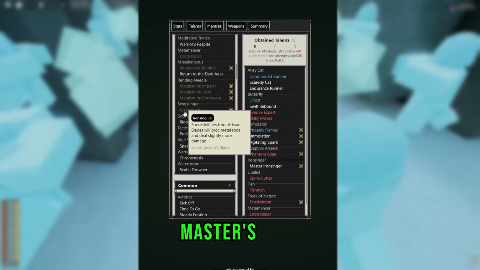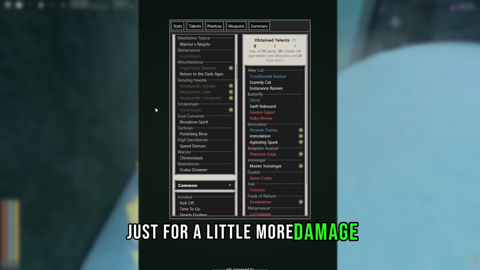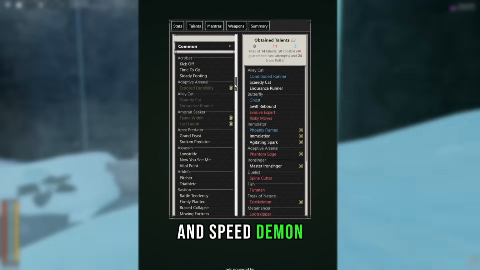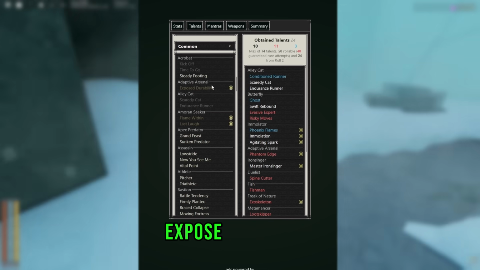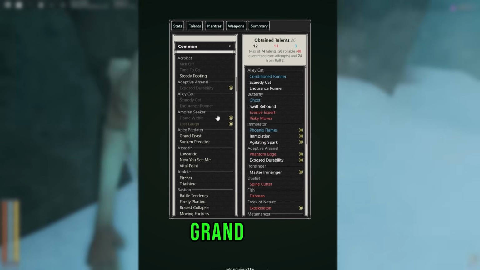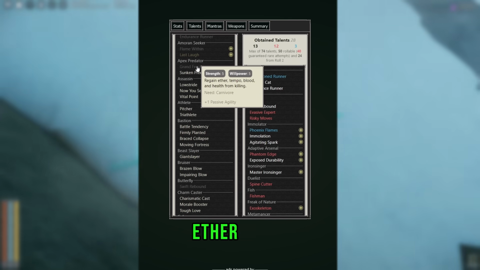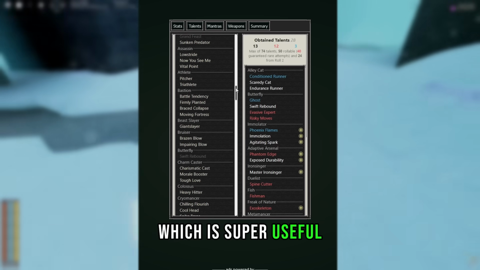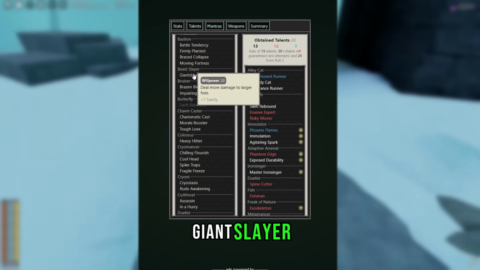You want to get Master's Work, just for a little more damage. Then we're going to go Scuba Drowner, Blood Iron Spirit, and Speed Demon. Now Kickoff and Time to Go, Expose Durability, Flame Within, Grand Feast for some more Ether, Tempo, Blood, and health from killing enemies, which is super useful if you're in a close call. Giant Slayer and Tough Love.